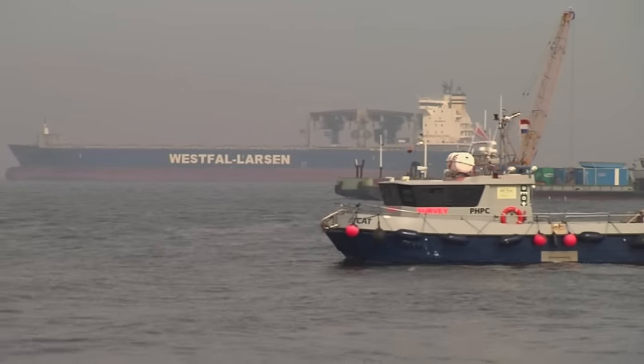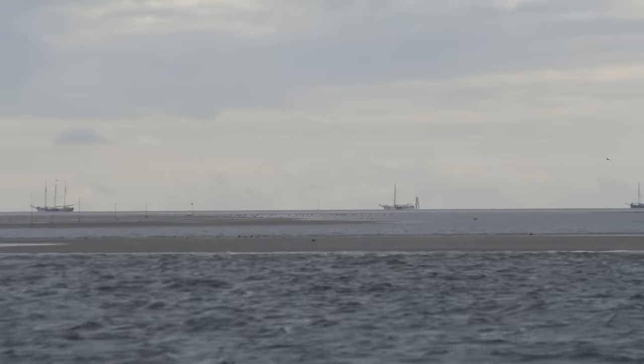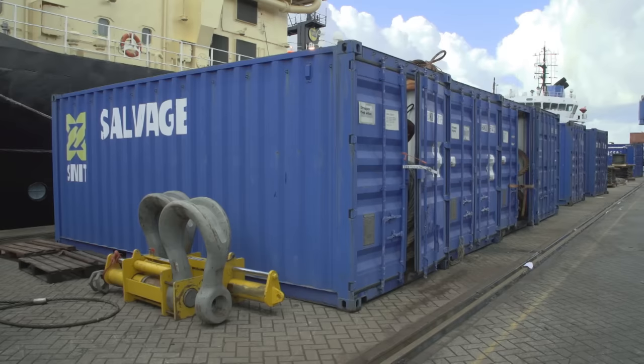Every year the Dutch government's Ministry of Public Works, the Rijkswaterstaat, orders a clean-out of the nation's port approaches. The four wrecks to be salvaged were an unknown wreck in the Eijel Channel, the Ariana cargo ship blocking the Westerschelde waterway, the Jan Breidel fishing boat in the entry channel to Rotterdam's Europort, and an 1860s steamship off the island of Vlieland. In 2013, two companies were commissioned: salvage giants Smit Salvage and the family-run company of Van den Heren.